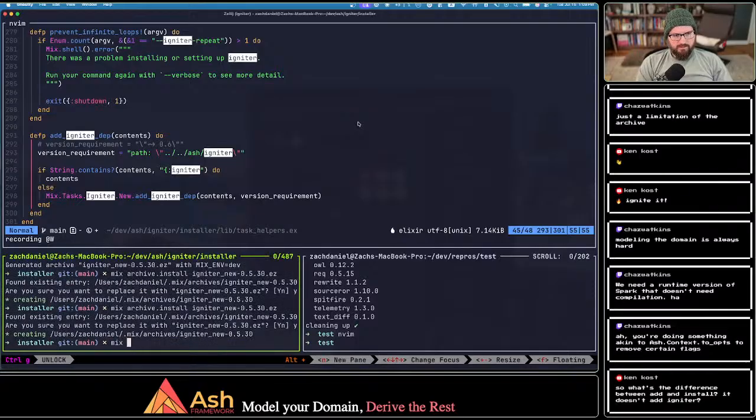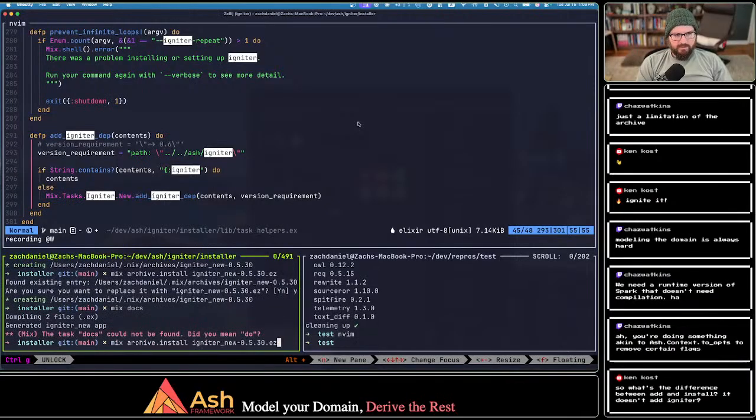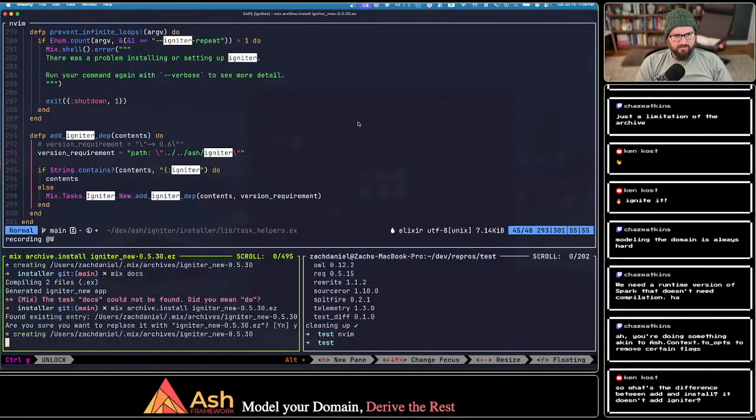Let's also do this. Yeah, it's gonna yell at me, Doxy, and be fine. I still don't understand what was going on there, but who cares? All right. So now I should be able to say mix igniter.remove rec.